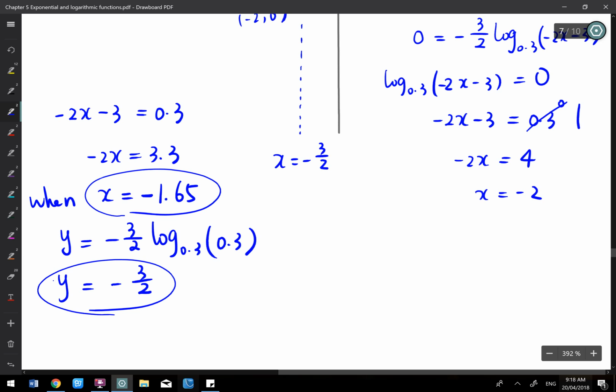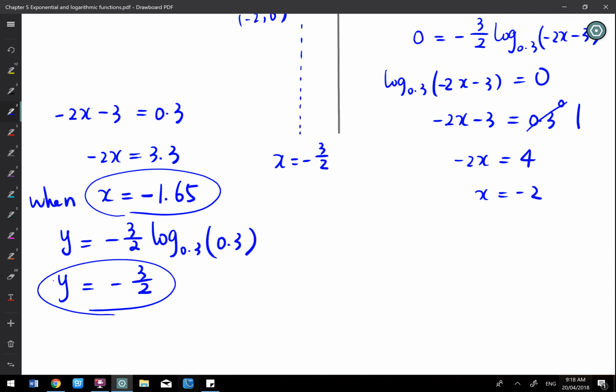So I want to choose a value easy for me to calculate. Not necessary, though. You can substitute any point and get a value you can't simplify, and just leave the answer in exact form. That's fine as well. But when I do this, I can make sure of another point, and I can also test whether my shape of graph is correct.